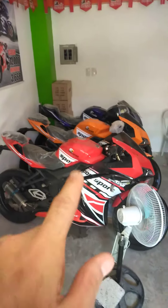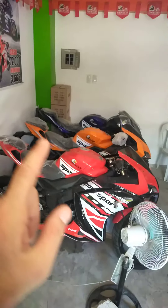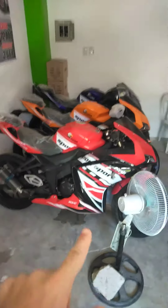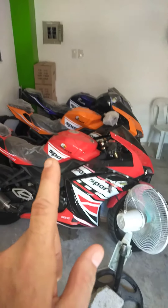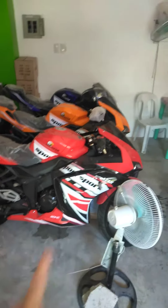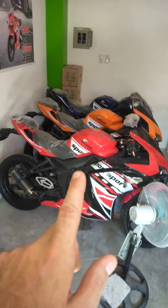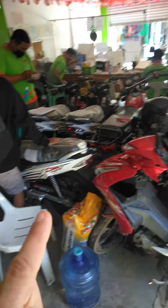I truly tell you, come down here and get the Z200 — it's by far the best big bike on the market for your money. It's faster than the Yamaha R15 and Suzuki. Stock top speed on mine was 135 kph, while the Suzuki or Yamaha are around 128 kph stock.